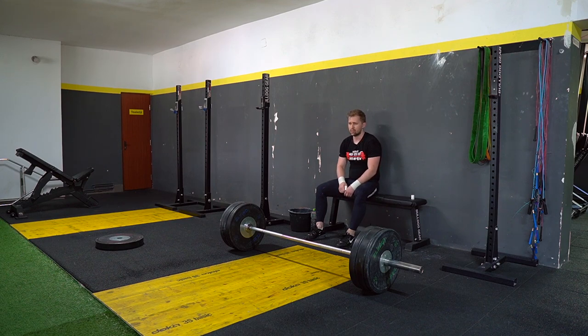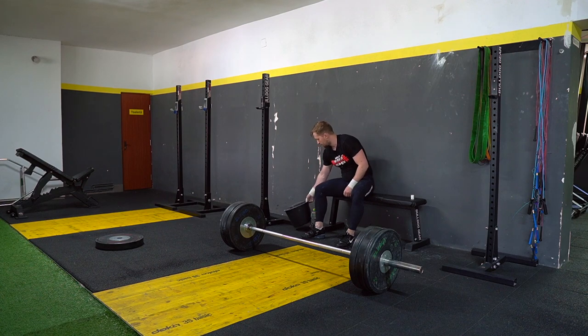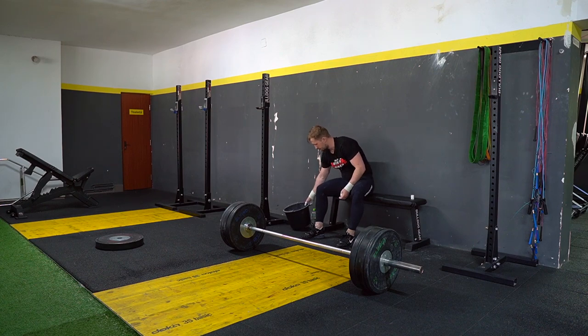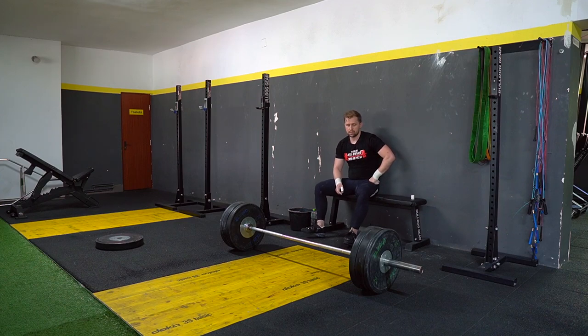I'm doing mostly arms, and this is very important when you try to learn the split jerk, because if you are trying with a weight that is too light for you, you will probably try for years and you will not succeed in understanding the clean and jerk. In order to complete that drive and feel that you use the legs properly, you need the weight on the barbell to be over your body weight. So I'm having 90 kilos, and from here I'm starting to feel the drive very well, and that the split jerk is coming into place.